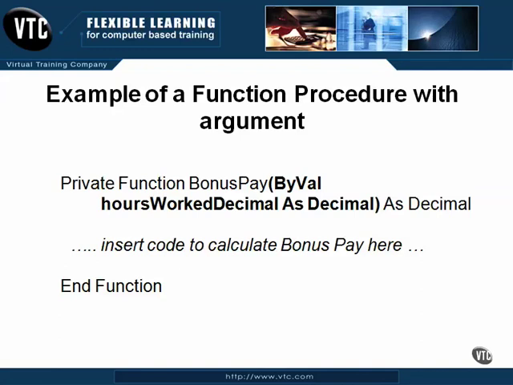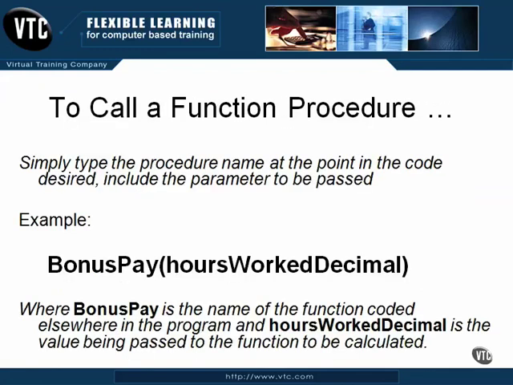The return value is placed in a variable that Visual Basic names the same name as the function name. So in this case, the returning value would be placed in the function called bonus pay. You can then use bonus pay in a statement elsewhere in the program, which would in turn contain the result of the calculation in this function.